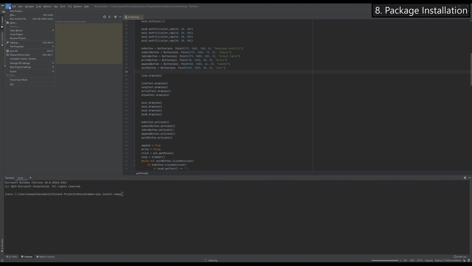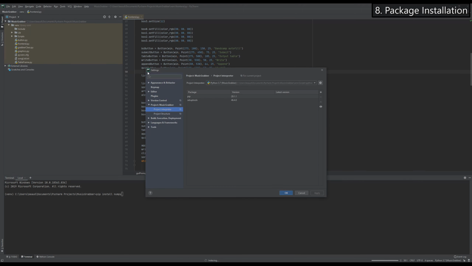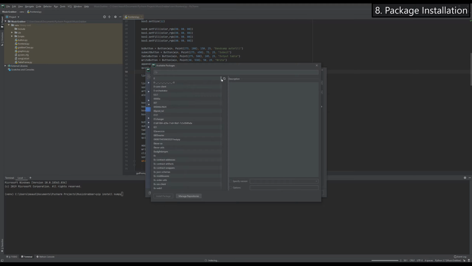To do so, you can go to File, Settings, go to your Project Interpreter under your actual project settings, and next you should go to the plus sign right here. And now a new window will open up with all the available packages that you can install into your project. For this project, I want to install something called Selenium. Once you have it selected, just click Install, and it'll take care of everything for you.